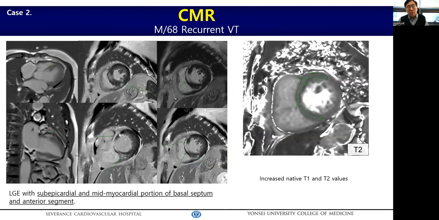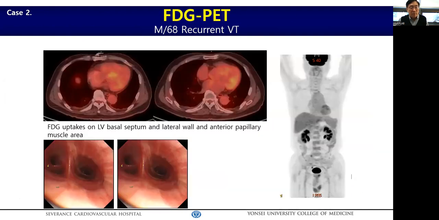At this moment, we suspected isolated cardiac sarcoidosis after evaluating the cardiac MRI. MRI shows the subepicardial and mid-myocardial scars, especially in the basal septal area, and T2 scan shows a similar finding. Because cardiac MR-LGE pattern was compatible with minor criteria of cardiac sarcoidosis, we checked FDG PET-CT, and you can appreciate the cardiac involvement of FDG.